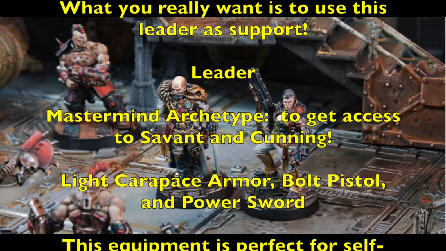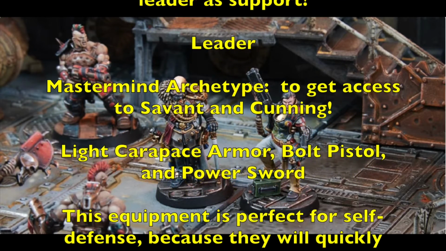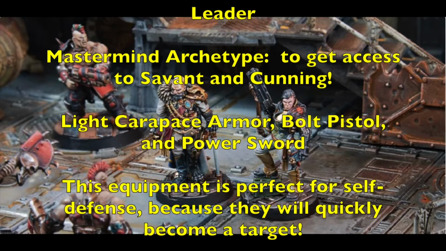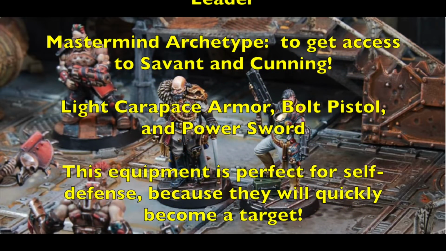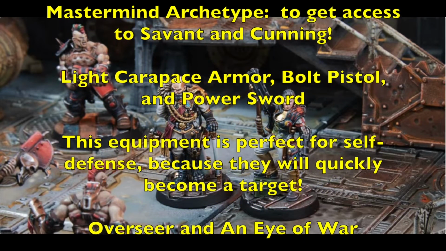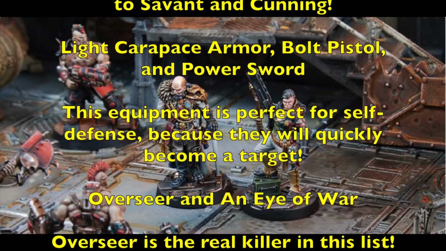Now this fighter does come equipped with light Carapace armor for that 4-up armor save. They also have a bolt pistol as well as a power sword, so they're not slouches in close combat as well. And those weapons are actually perfect for self-defense because your Creekmaster is quickly going to become a target in your gang, especially if you use this character like I suggest in your starting lists.